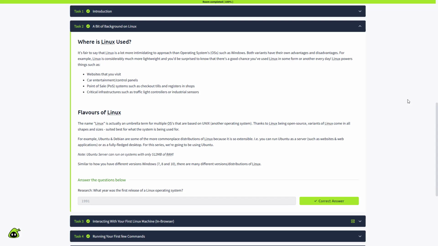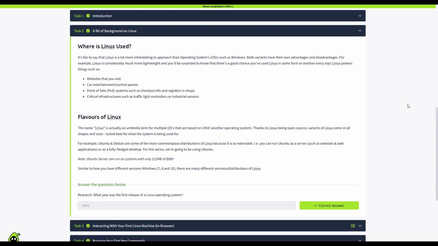You can run Ubuntu as a server, such as websites and web applications, or as a fully fledged desktop. For this series, we're going to be using Ubuntu. Note, Ubuntu server can run on systems with only 512 megabytes of RAM. Similar to how you have different versions of Windows, 7, 8, and 10, there are many different versions or distributions of Linux.